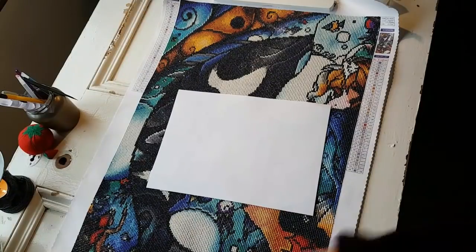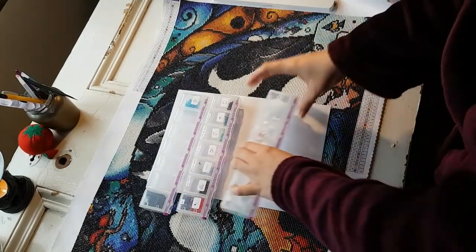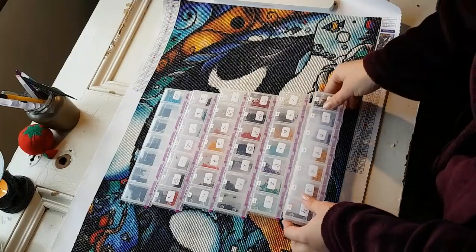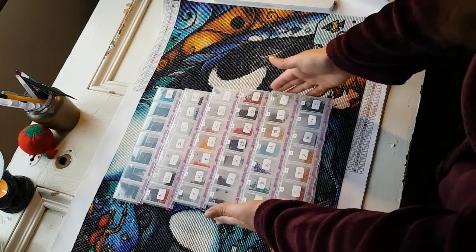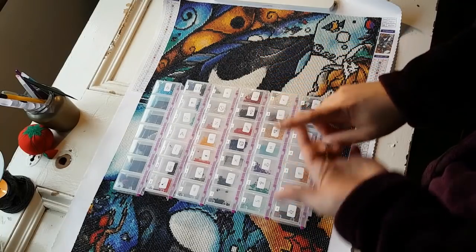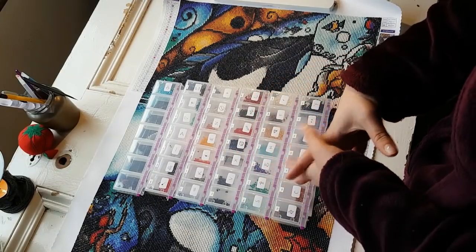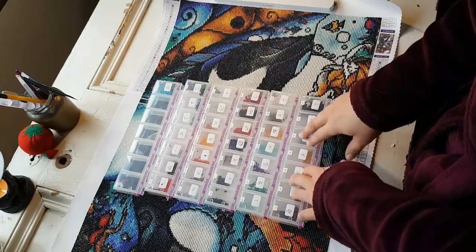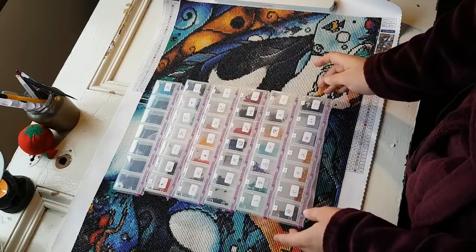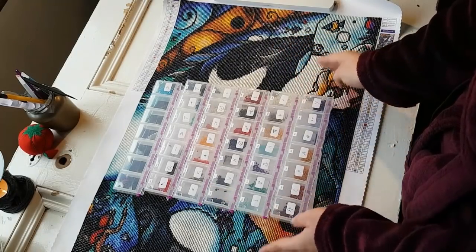Looking at my storage containers, we have plenty of leftovers — some more than others. A lot of the grays we have very few, but overall I never worried about running out of drills, which is a good feeling. They had excess of a full very large bag — about a 500-count bag of color 310s — and another smaller 240-count size bag of 939, which I put away because I knew I wouldn't need them. I'm going to break down this kit and show you how I'm going to do that in another video, so stay tuned.